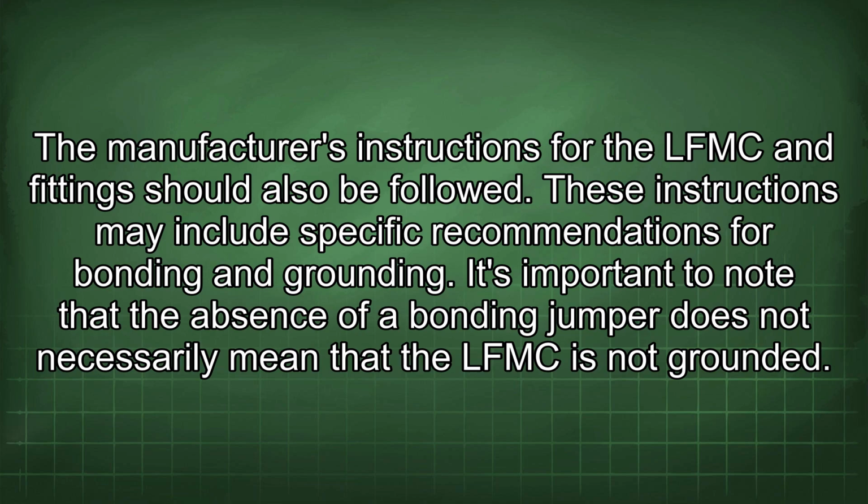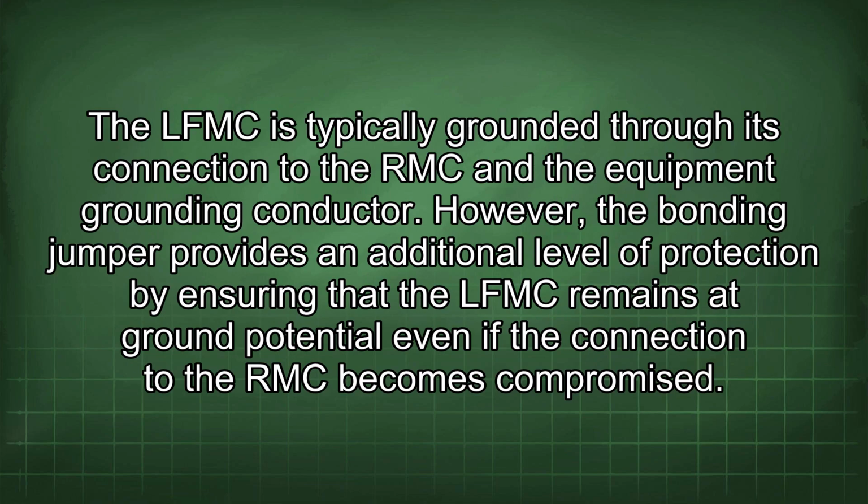It's important to note that the absence of a bonding jumper does not necessarily mean that the LFMC is not grounded. The LFMC is typically grounded through its connection to the RNC and the equipment grounding conductor. However, the bonding jumper provides an additional level of protection by ensuring that the LFMC remains at ground potential even if the connection to the RNC becomes compromised.